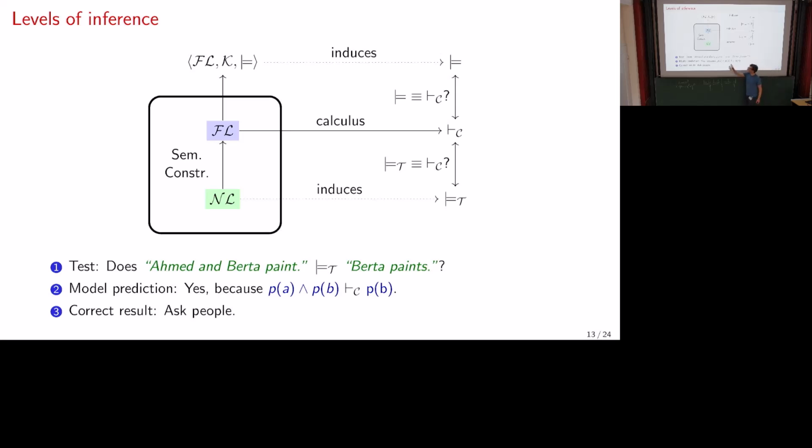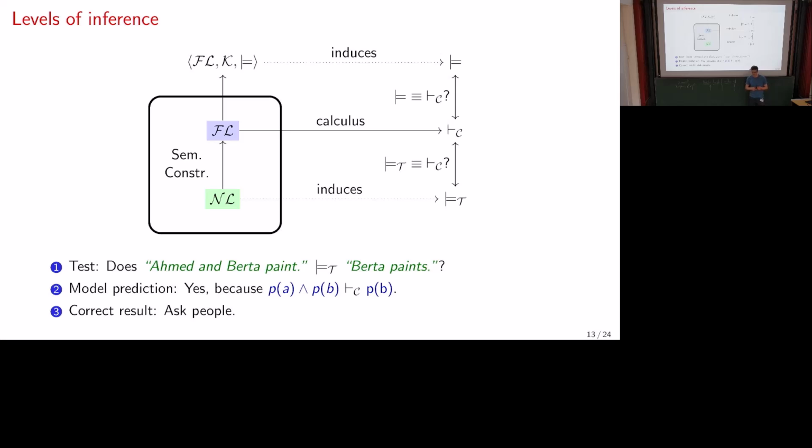So we can say, if we have the sentence, Ahmed and Berta paint, then you could say, well, from that it follows that Berta paints, and we can ask people, like native speakers of English maybe, do you agree with this? And we can also try our system, we translate them, we check if we can prove something, and we can see if those things match. That gives us a way to test whether our approach makes sense, whether it's what people agree with. So, you remember this old example, Ahmed and Berta carried the piano upstairs. Does it follow that Berta carried the piano upstairs?